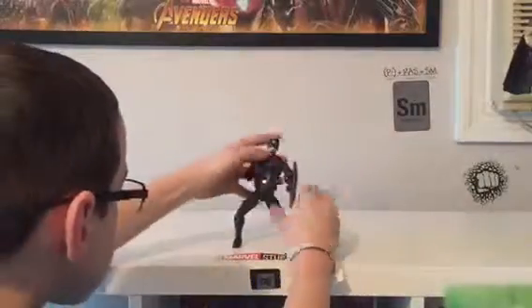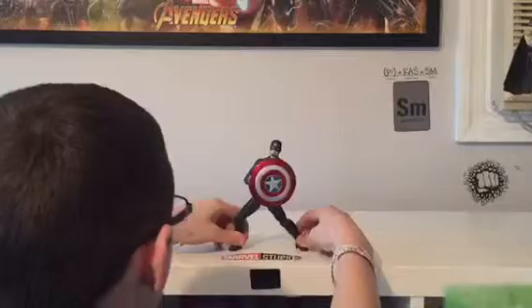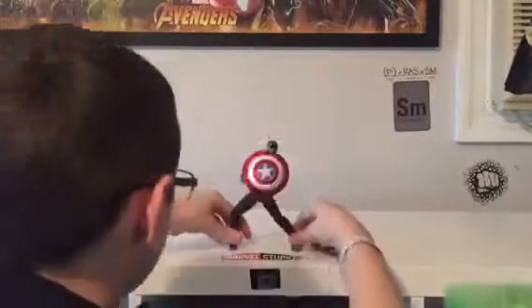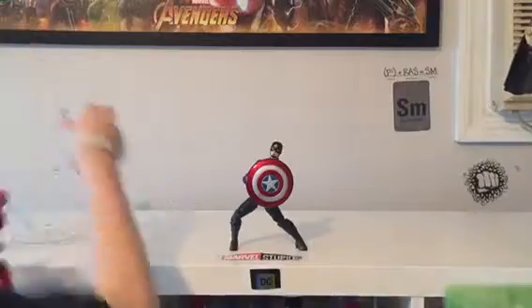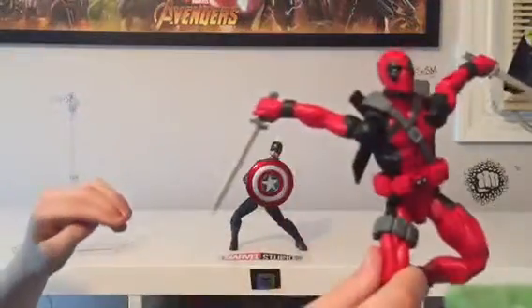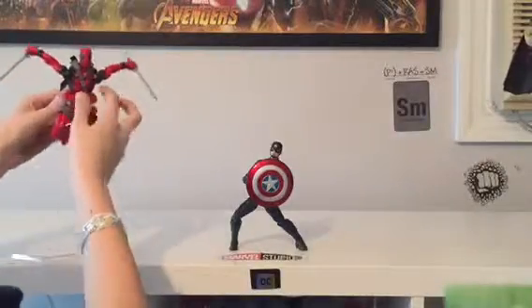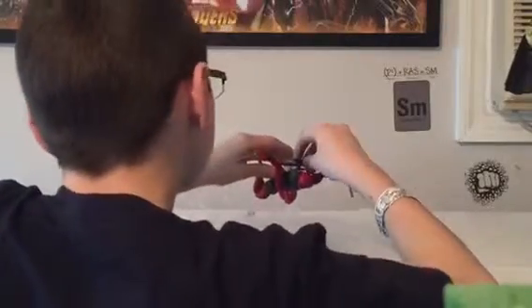So the first thing I'm doing is setting up the First 10 Years Captain America. I couldn't get him to look just the perfect way that I wanted, so this one takes a while. The thing that was really bothering me was that the head always looked tilted. Here I'm getting a Deadpool on a stand — I forget which wave — but that Deadpool right behind him looks pretty good.